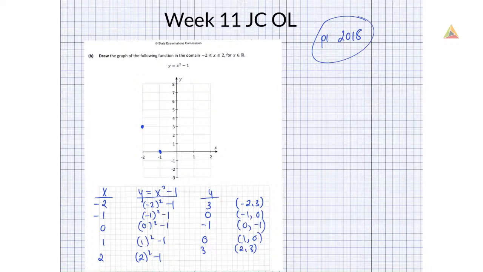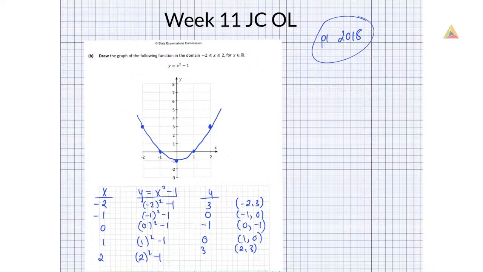Next point then is 0, minus 1. So 0 on the x-axis here is dropped to minus 1 and is going to go here. Next point is 1, 0. So 1 on the x-axis and 0 on the y-axis is there. So that's the next point. And then finally the point 2, 3. So the point 2 on the x-axis is there and 3 on the y-axis is up here. So 2, 3, and that's it. Now what you draw here is the best curve that you can. So you just usually use a pencil with this and you just join up all of the points like so.